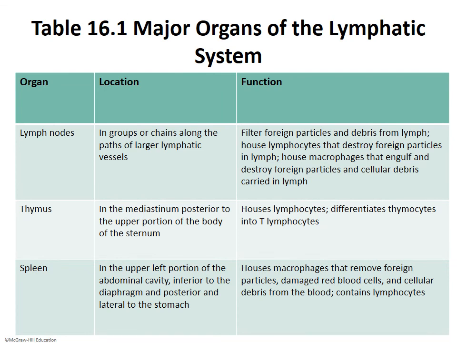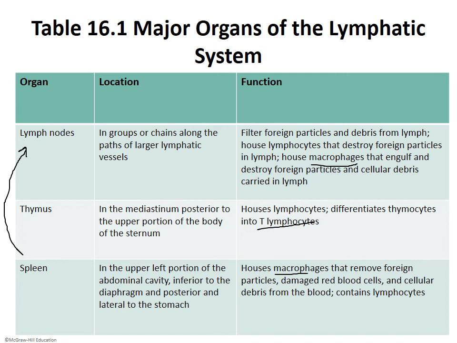This lists the three major lymphatic organs: lymph nodes, thymus, and spleen. Lymph nodes are found along chains and paths of the larger lymphatic vessels. Again, this is filtering and merging everything. This is where macrophages are looking to destroy anything that comes through there. And both T and B cells are there to help monitor. The thymus is where the T lymphocytes are going to be matured. And then the spleen, the basic thing to know is that it is basically a lymph node for blood. And in it, I'm going to have both macrophages and lymphocytes.